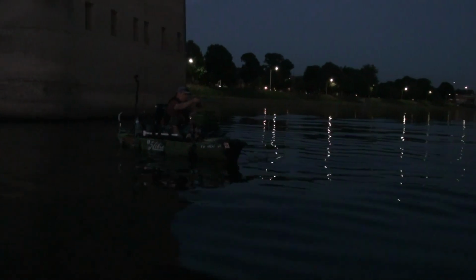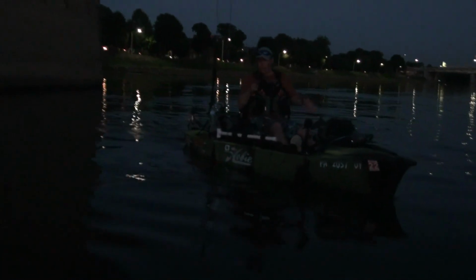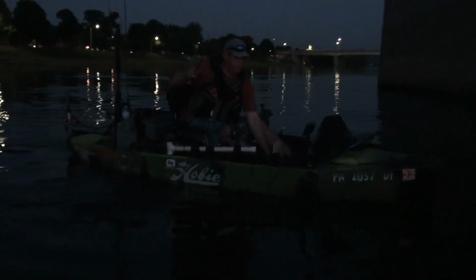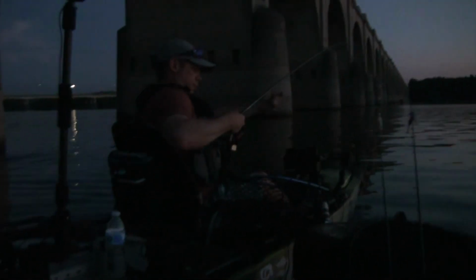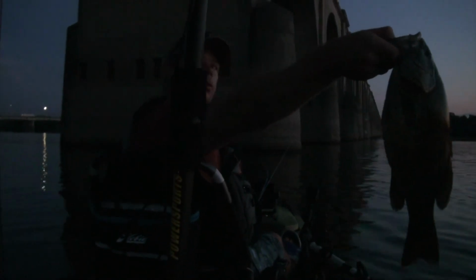Fish on over there in the dark. Yeah, he might be a good one too. I can't really tell yet. Yeah, it's a nice fish. Very cool. Heavy. It's a good fish. Nice, man.